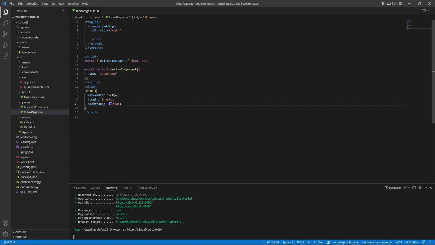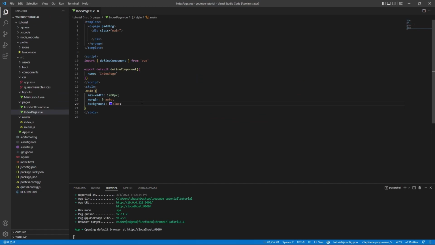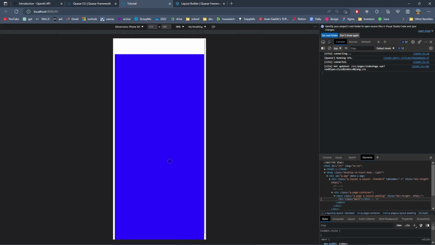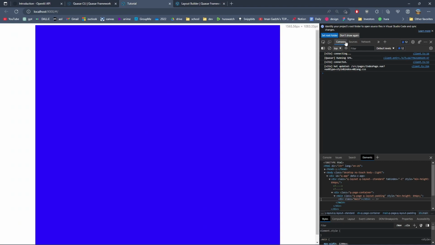Right? Now let's check out the page, refresh, also add a height of 100 VH, and nice. So this is the div. I want it to be in the center of the page and only a certain max width, right? So if we go into mobile, it's going to look like that too. Obviously it's not going to be blue, but we want to see how it looks.